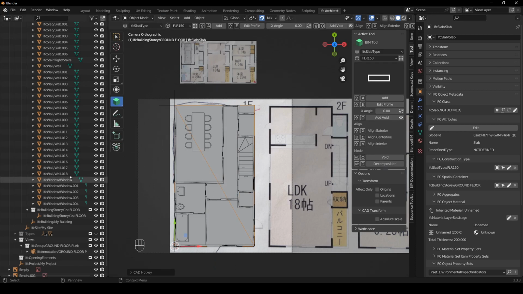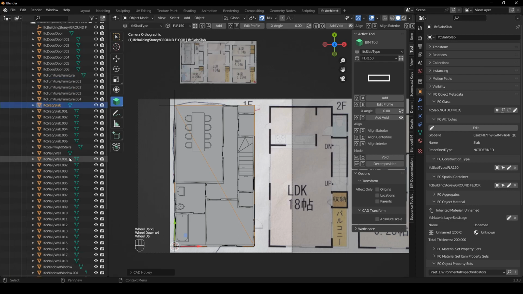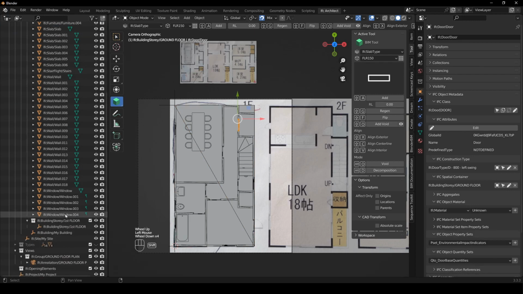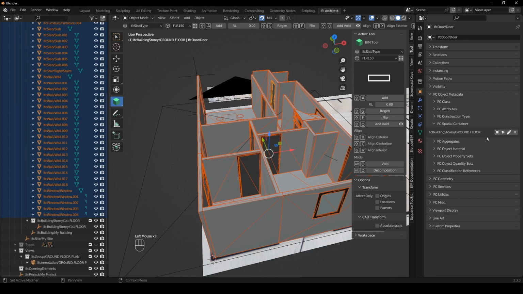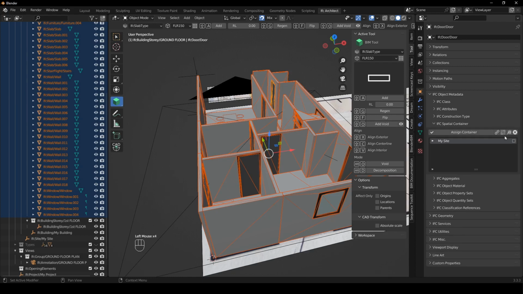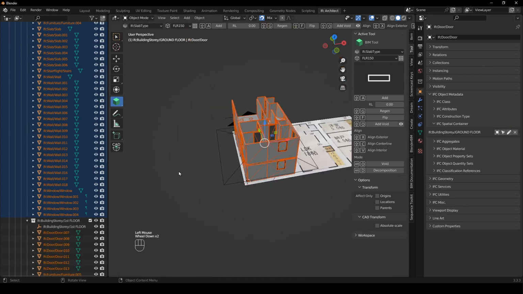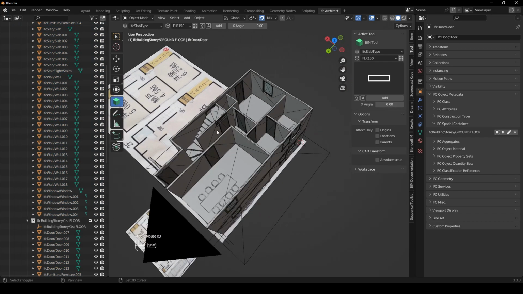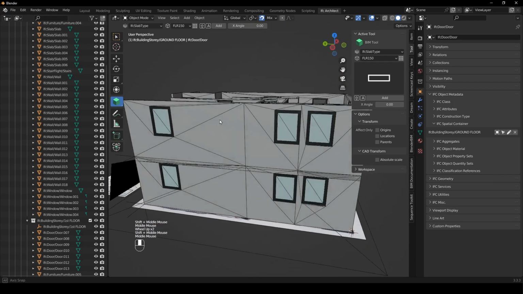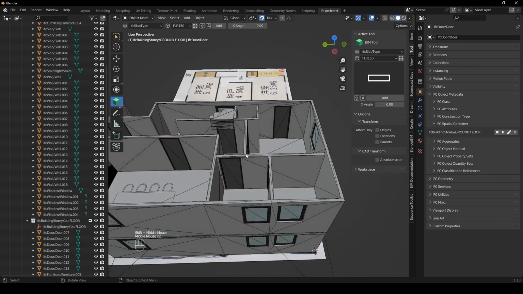Okay, cool. And then what we're going to do now is we're going to select everything that is in the ground floor, and then we're going to go to Object Properties. We're going to collapse everything we don't need. We're going to go to IFC Spatial Container. We're going to say Enable Editing Container, and then we're going to go into Site, My Building, and then we're going to tick the floor we want everything to be copied to, and then we're going to click this thing that says Copy to Container. So if we click that, then we have a first floor that has all the same elements as the one below it. So yeah, that's quite cool, and we don't have to redo it, basically.